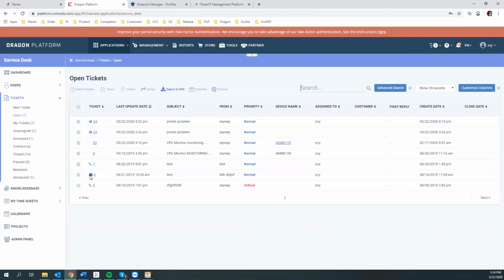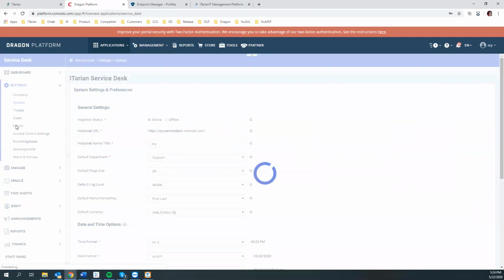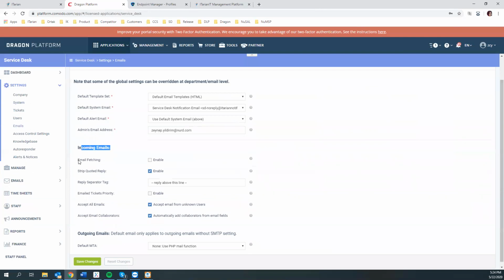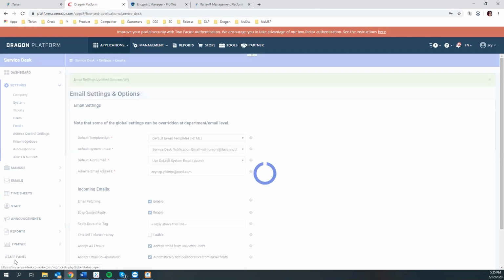And if you want to see which tickets come from email, you can come here under settings and admin panel, under emails, there is an incoming emails menu here, and if you enable this email fetching option, and if you have an email for the admin address, every email sent from your customers will be opened as a ticket to you, so you can see your email fetching tickets inside here, like I showed you before.